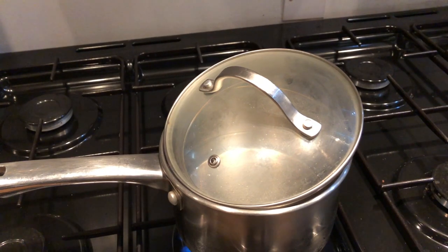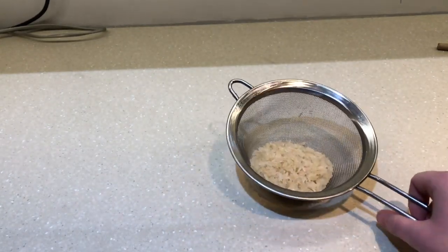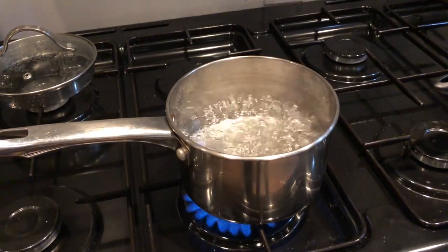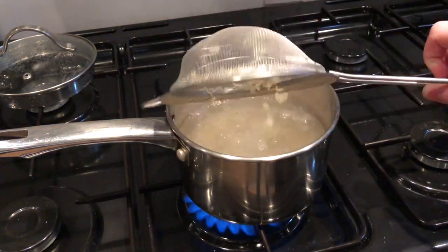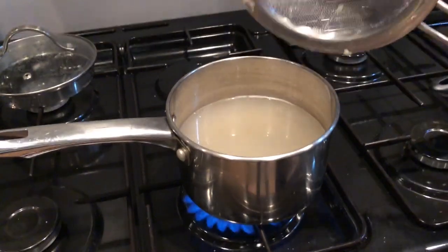While that's going on, we will get the rest of our things sorted. Head back over to the counter — we want to get our rice and wash it. I'm going to head over to the sink, wash it, and we'll be back in a minute. So I've washed my rice. Head back over to the hob so we can put it into the boiling water to cook. Our water is now boiling, so take off the lid — yes, your lid will be hot — and put in our rice. I've added a little bit more than I said in the intro because I wanted a bigger portion for my dinner.